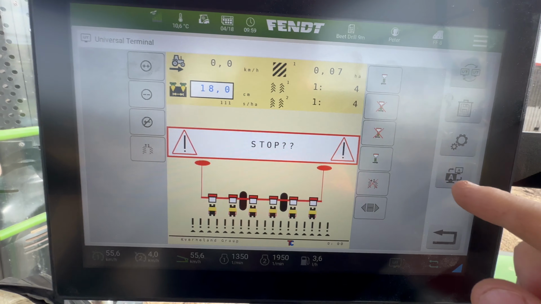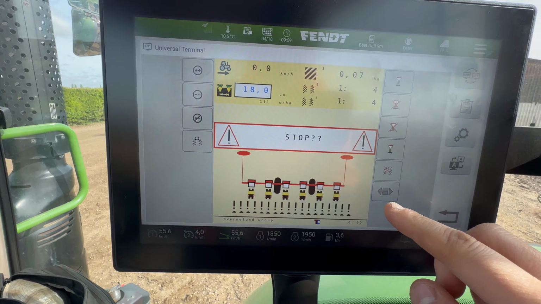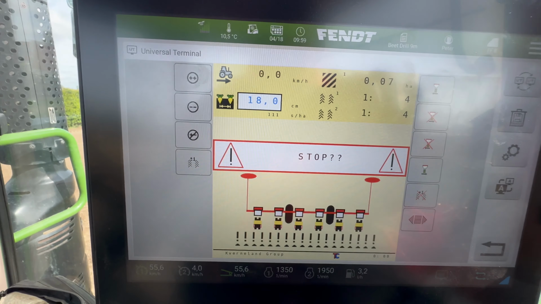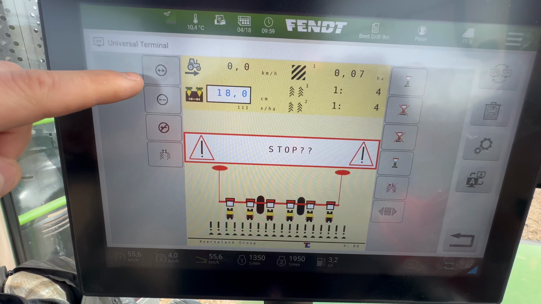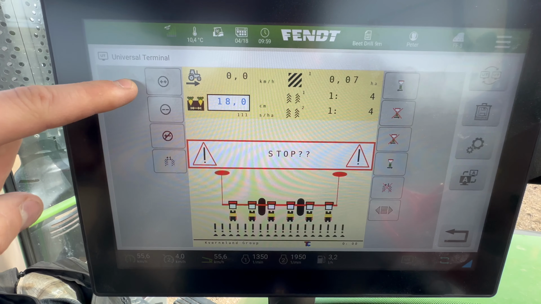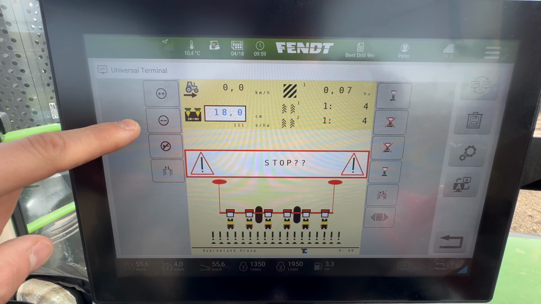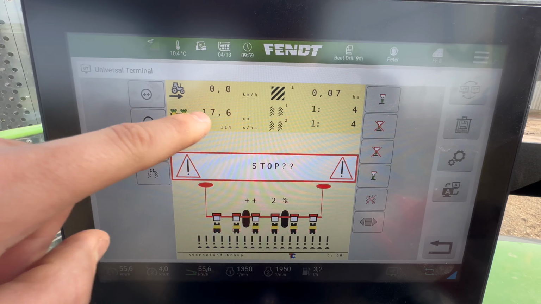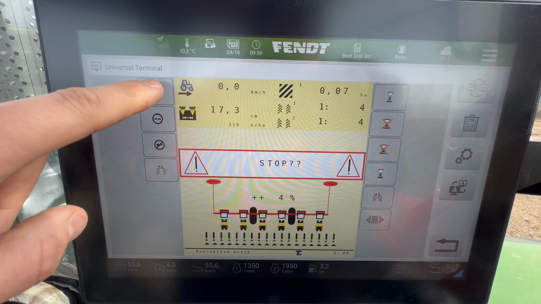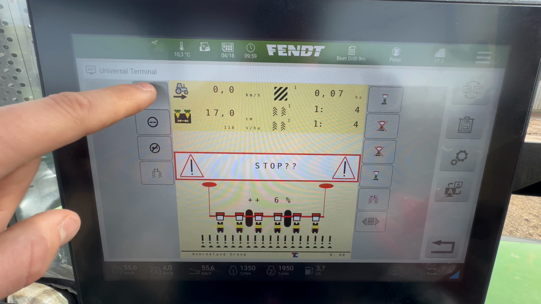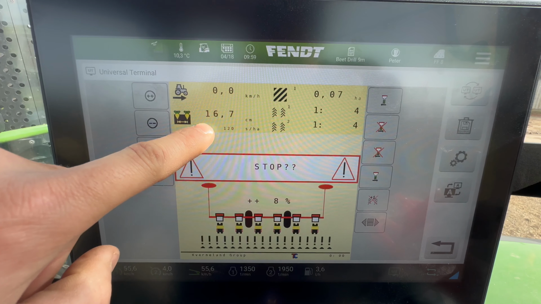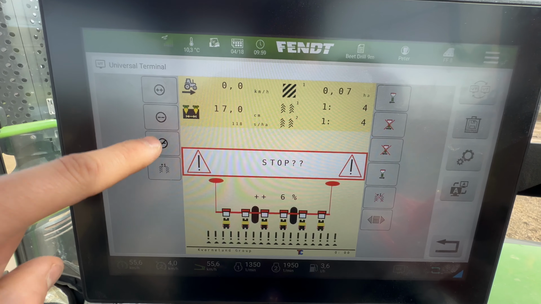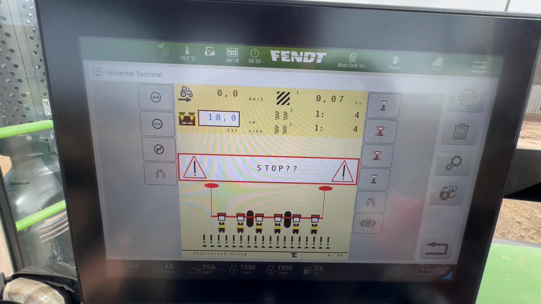So on the screen, you've got to go through to different menus. You press the bottom right, but we'll start on this page to start with. So first of all, you have your seed rate, so you can quickly up and down, so that'll go in increments on what you decide on one of the other pages. So if I click that, see it's gone up, so I'm increasing the rate, yeah, 120, which is decreasing the centimeters in the row, and then if I cancel that, that'll revert back to 18.